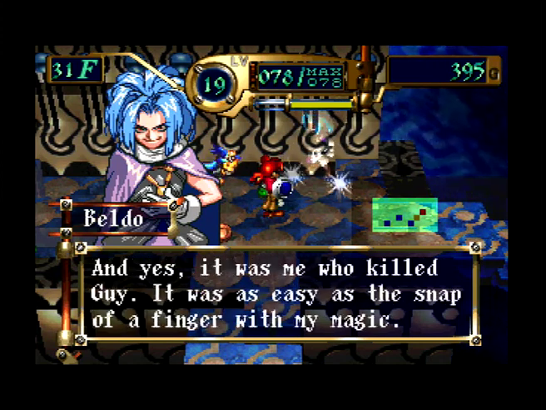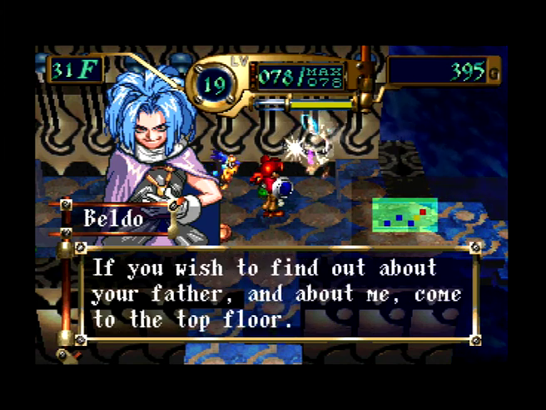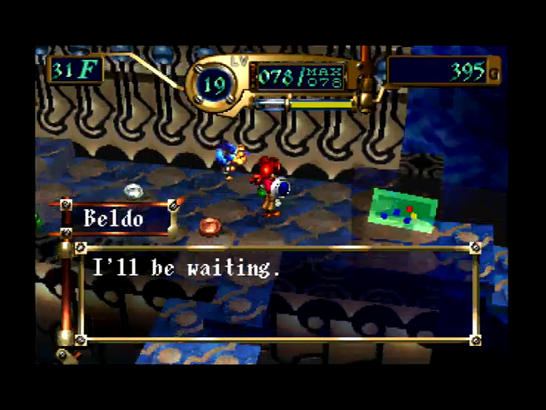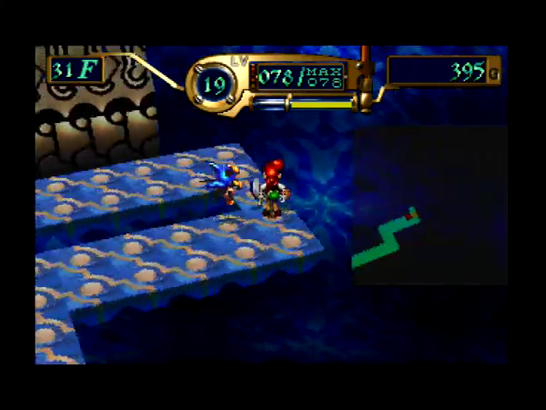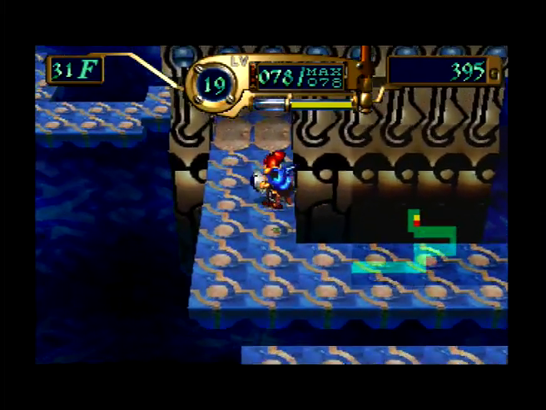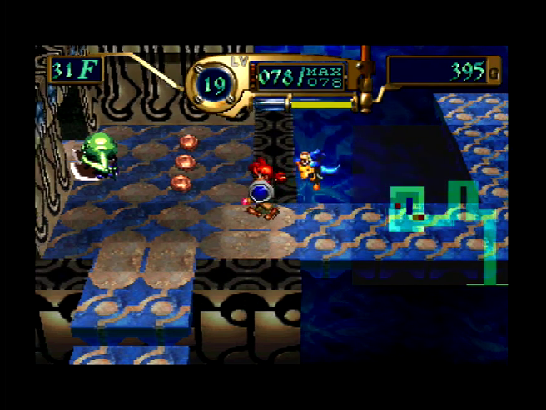Beldo comes to say hi at floor 31. Because he knows that I'm near, he thinks that he's gonna win. The unfortunate thing for Beldo is that whenever you reach him, you always win. Okay, there's a killer.